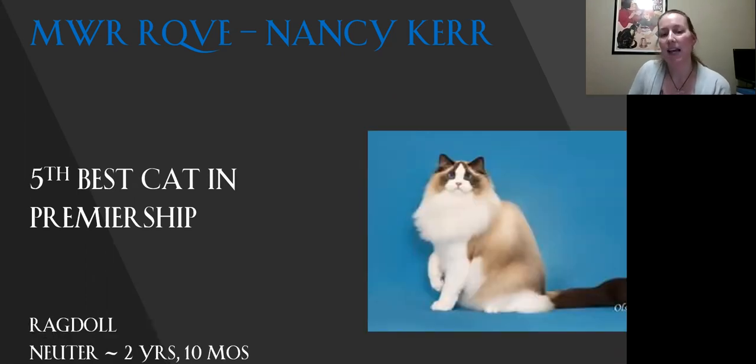My fifth best cat is my Ragdoll. Beautiful cat. I just love the markings on this cat. The really sweet expression. You can see here the eye color that you want to see, as they refer to it, the vivid blue oval. Really nice ear set. Lovely pattern on this cat. You can tell that this cat is substantial. I just imagine picking it up and I can just feel the cat's chest filling my hand. Today, this is my fifth best cat.